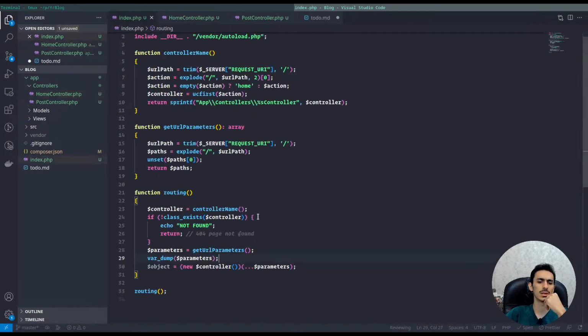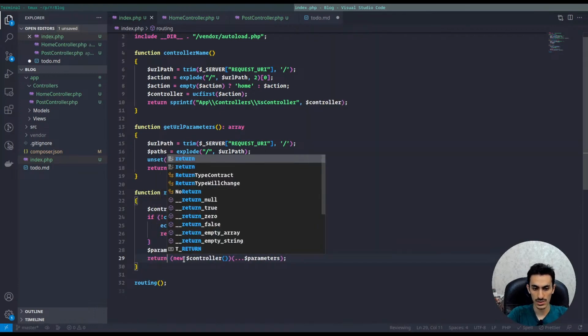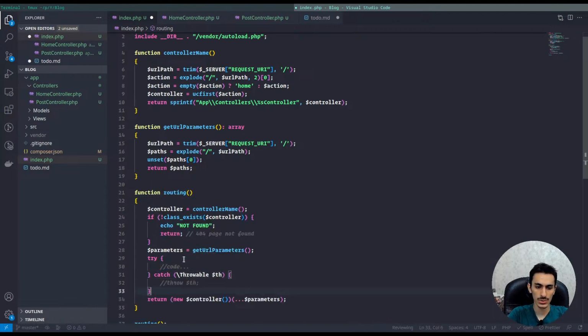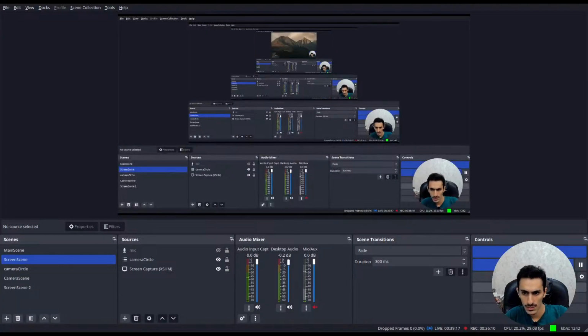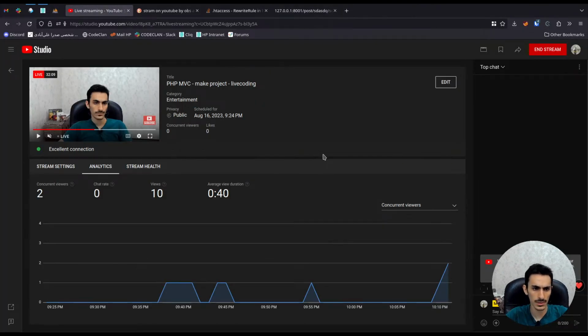So in index, we delete this var and this is the object, and we just return this object, but we need to do a try catch here to see if there is any error. What is this? I cannot see.